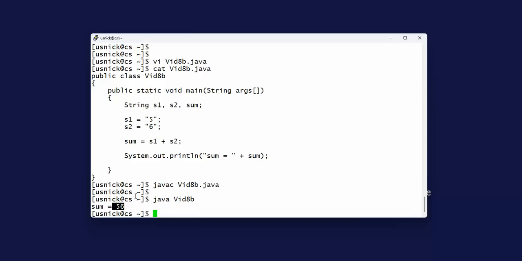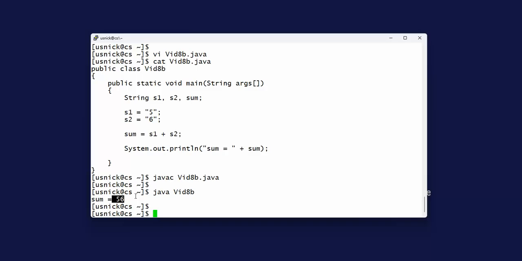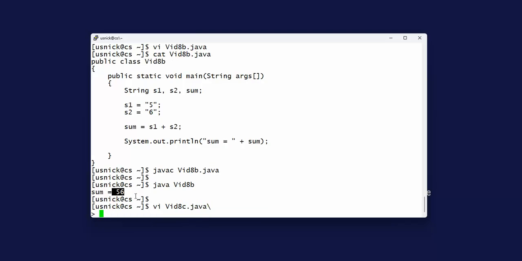All right, so we're going to take off with another one. Once again, this one will not be interactive. So let's just start from scratch. How about vi vid8c.java? All right, oops, I accidentally hit the backslash there, so it's waiting on the next line, but I could hit Control-C to abort or just finish the line up with an enter.